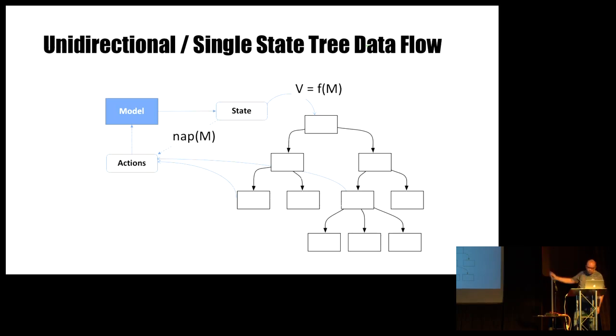One thing in the middle called NAP, the next action predicate, is often, so in a given state, NAP will compute, is there any automatic action that needs to happen? And that's typically the logic. If you don't have a mediator between the model and the view, you wouldn't know where to put it, either in the model or in the view, and you would find that it just doesn't fit. So it's very important to have this mediator between the model and the view as you generate the view.